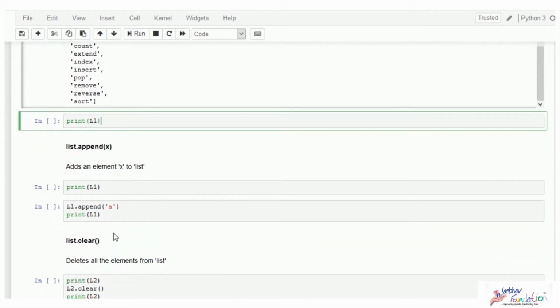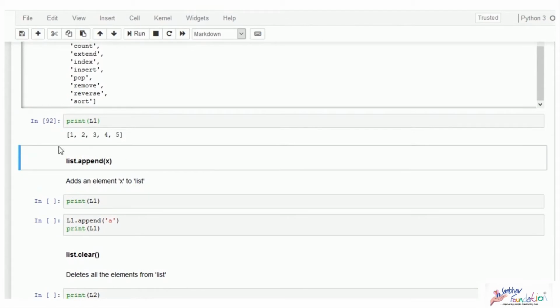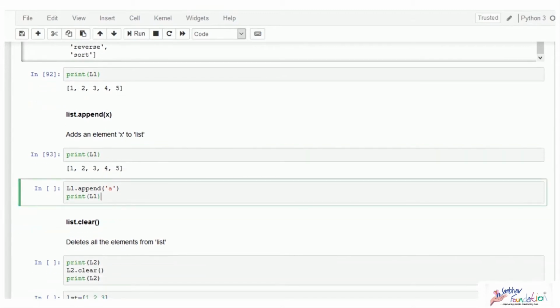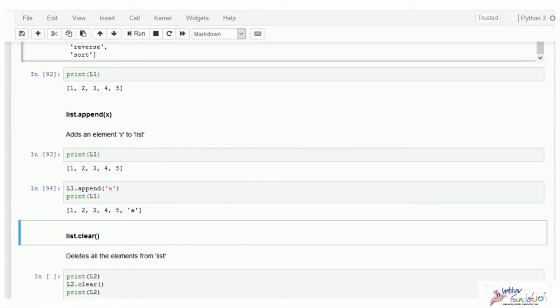Once again, let me print out my L1. This is L1, which contains 5 elements, 1, 2, 3, 4 and 5. list.append of x adds an element x to the list. Whatever value you specify here gets added to your list. So in L1, if I use L1.append a, a gets added to L1.